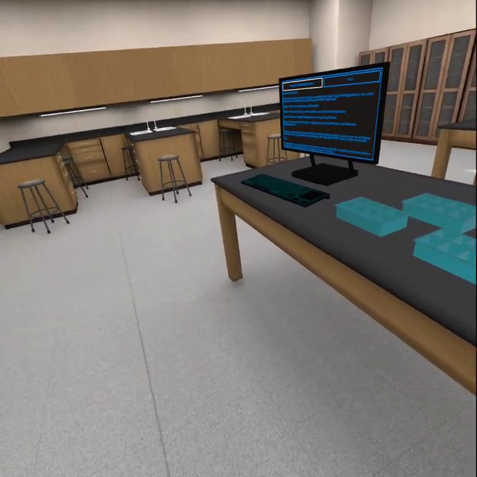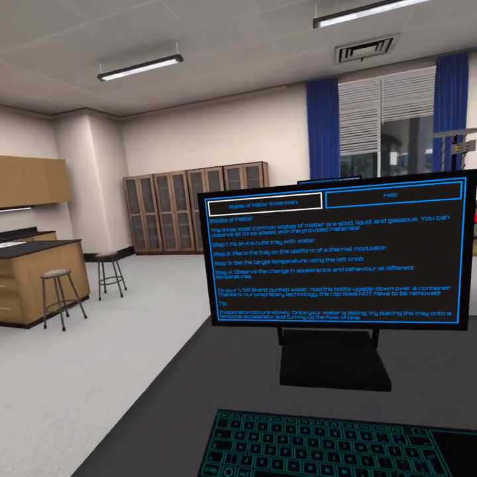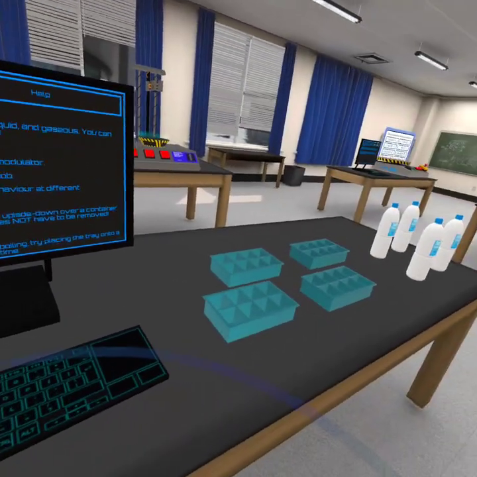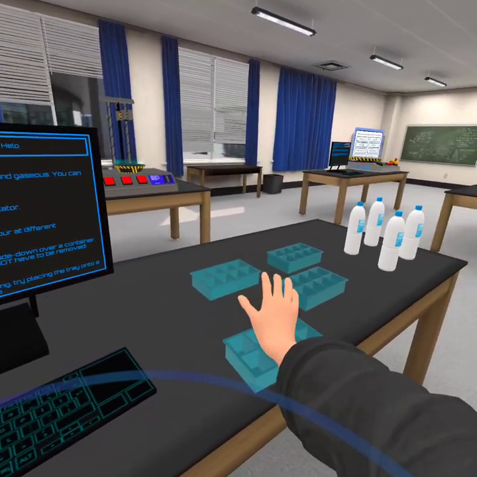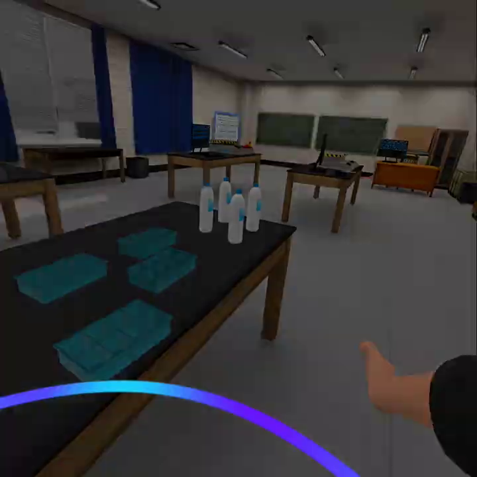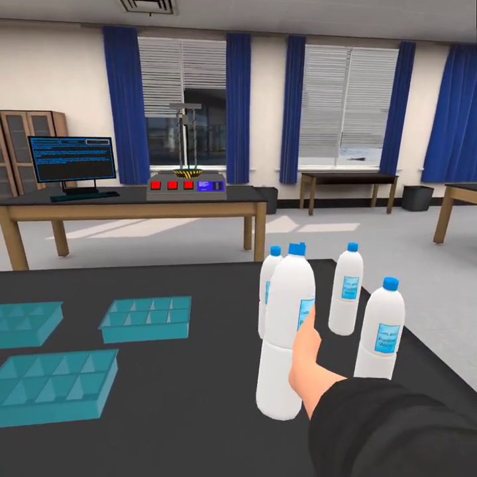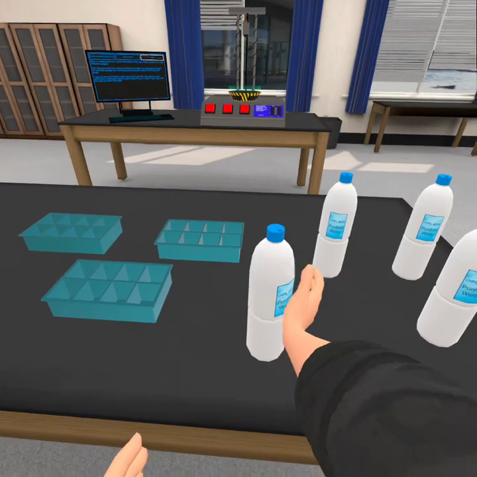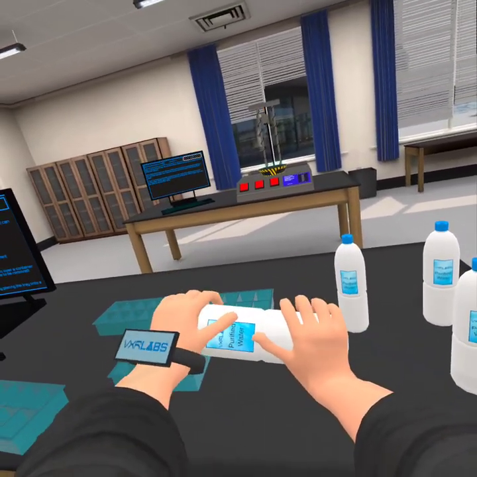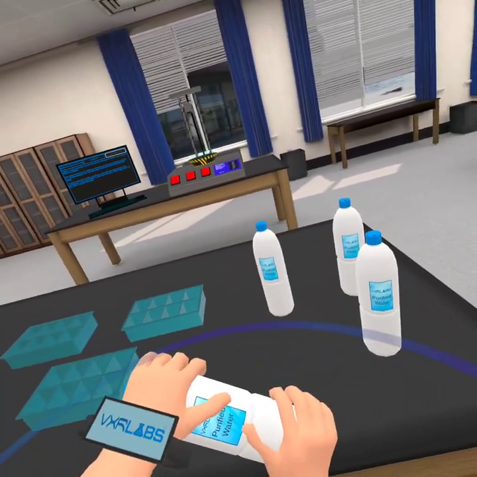Let's read the steps of the experiment here. The first step says to fill an ice cube tray with water. These are the ice cubes here and those are purified water bottles. Let me go a bit closer and please everyone hold it in your hand, the way I am holding it. As you can see, I can hold it in both my hands. You can hold it in your hand as well.